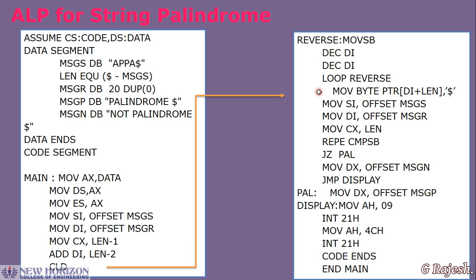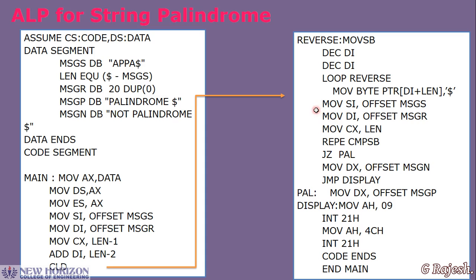Now we start comparing each and every character of that string right from the starting location. If any character is not matched, we are going to come out of the loop. And if they are matched, we are going to go to the next location and compare it. This will go on until the last character is reached.